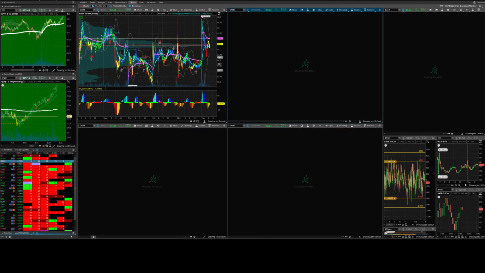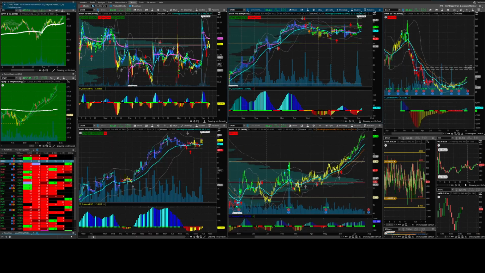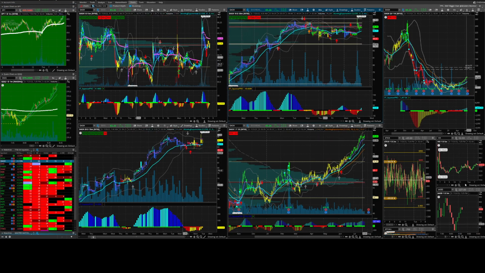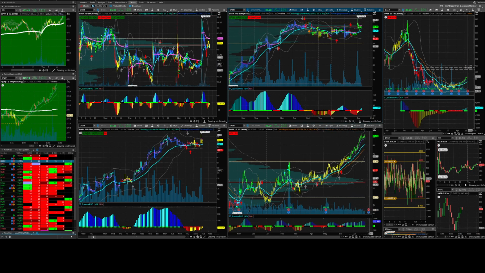The next one is DASH. Dash is not very interesting on the 30-minute chart, but I do find it interesting on this 78-minute chart down here in the lower left corner. It kind of is starting to set up a bit of a bird pattern, as you can see on this lower left corner. And then we have earnings. Let's see, earnings are on 8-2. So I like Dash. I'm going to put Dash down too.